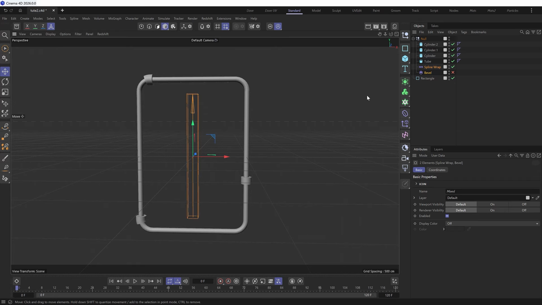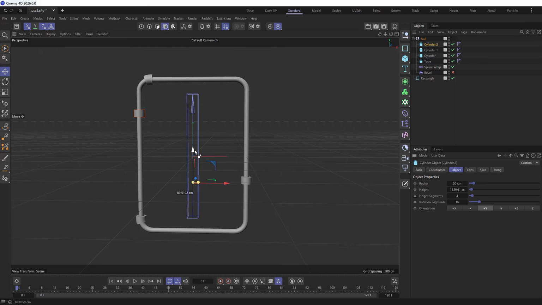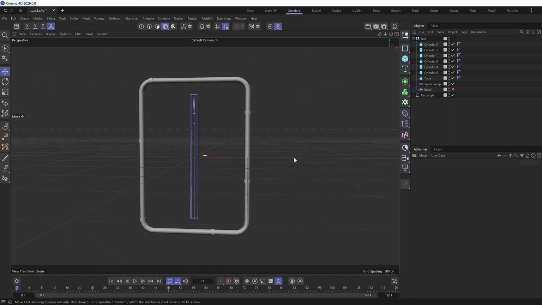So now we can clone another one of these cylinders out. And you can see that that's sticking to the spline as well, because it's within that same hierarchy. So I can place a few more of these around, like so. And I might just put all these together and grab them all. And we can adjust all the selected objects together at once, as long as they have the same attributes. So I'll decrease the height and radius a bit as well. And that's pretty much the pipes done.